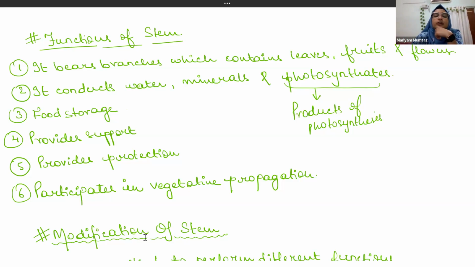And then it also provides protection. Now, since the leaves and everything, it tries to keep them aerial, isn't it? If the leaves and the branches and the fruits borne on the stem were present on the ground, wouldn't other insects and animals eat them, right? So since it is high up, it is difficult for the grazers or other organisms to quickly eat them, right? So it provides protection also.